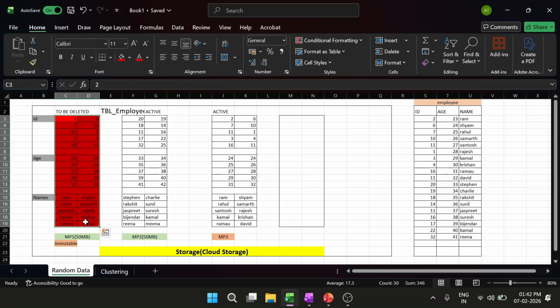Got it. So let's say now it's 6 p.m., and you want to revert your table data to, let's say, 5:10 p.m. You can do that using the time travel functionality, because your data is not removed totally from your Snowflake. It is still there in time travel, so you can still recover from there. Got it? So that is the benefit of time travel.